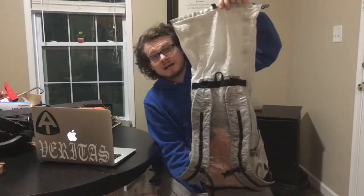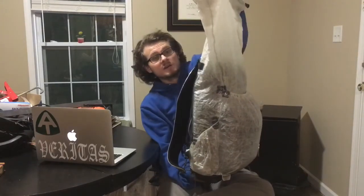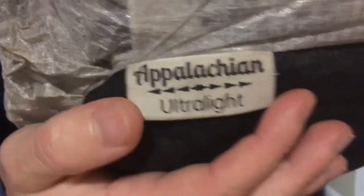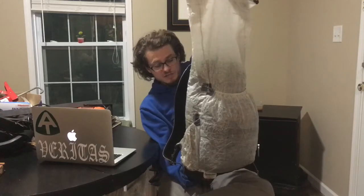Anyways, so that's the Appalachian Ultralight Balloon Pack from Cody at Appalachian Ultralight. I really very much enjoy it. I don't want to use any other pack. I haven't found anything lighter. And I look forward to using this pack when I go back out on trail with my sub 5 pound super ultralight base weight, where I'm going to be finishing the final 500-600 miles of trail.